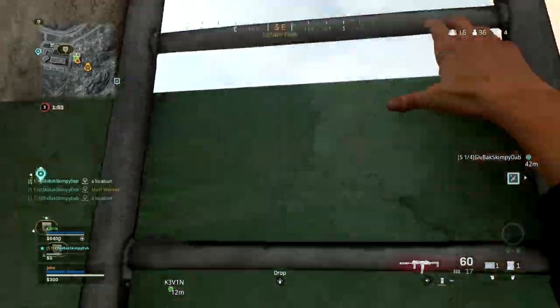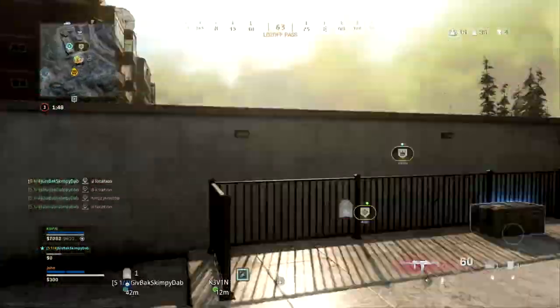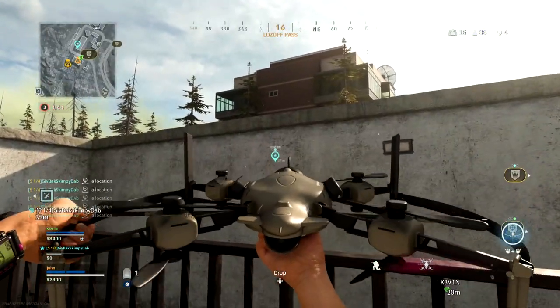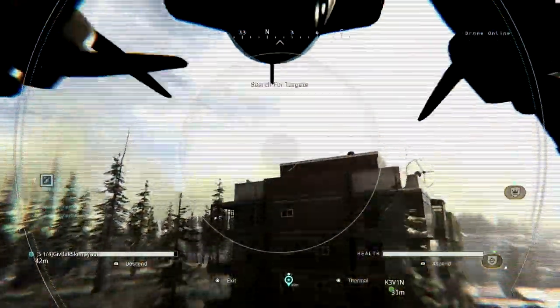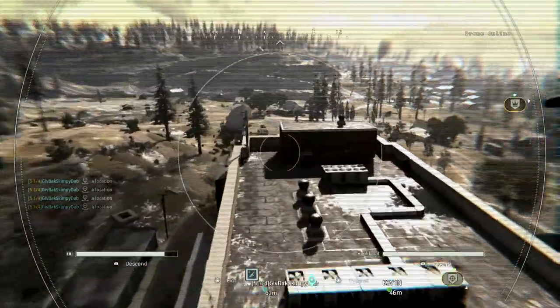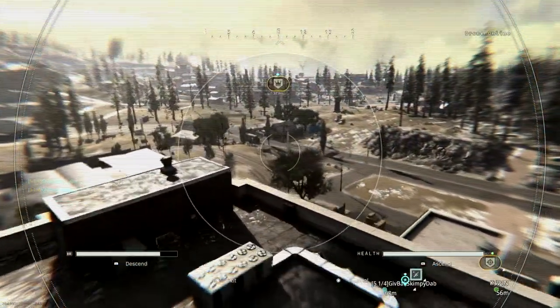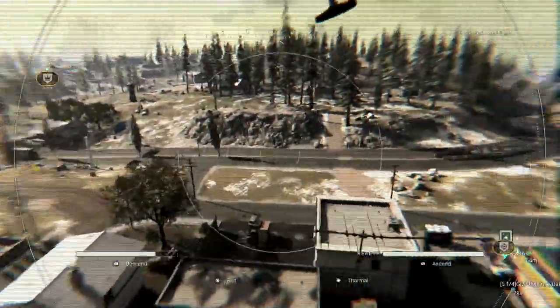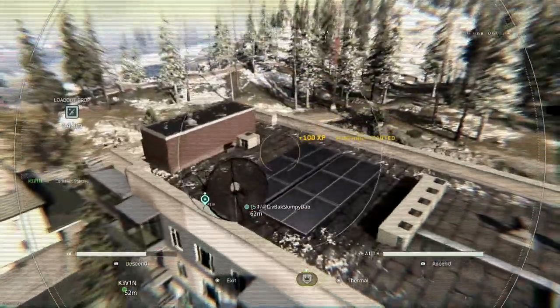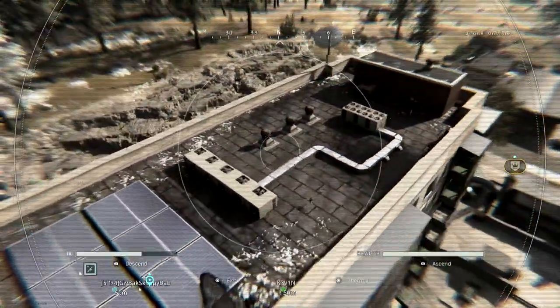Hey, you guys wanna go? Oh, wait, hey, some boost got off in the helicopter. Hey, they might be on top of this building. Only one way to find out. Let's see. Nope, nobody's on top. Let's just go on top of this building, though, 100%. Yeah, go ahead. There's nobody up here. Eliminate them.